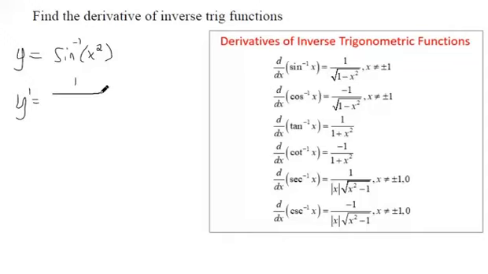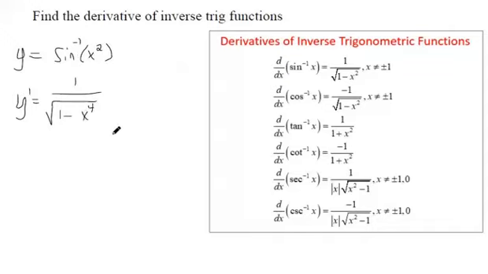It's 1 over the square root of 1 minus. Now watch out here. I'm not putting x squared. This is my argument. You know, x was the original argument. You just put x in here and then square it. In my problem, I'm squaring x squared, so this is x to the fourth.